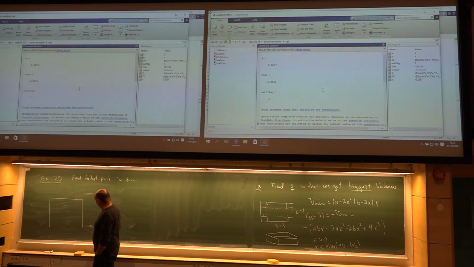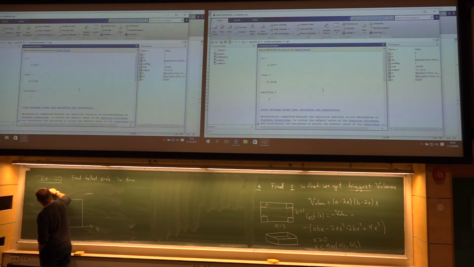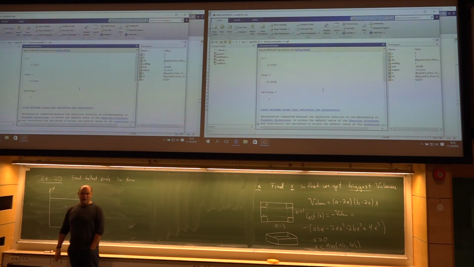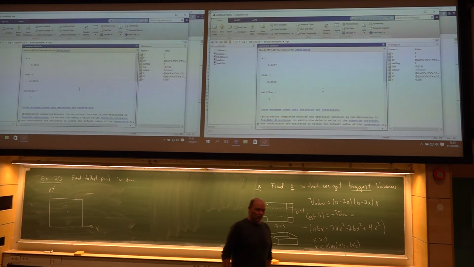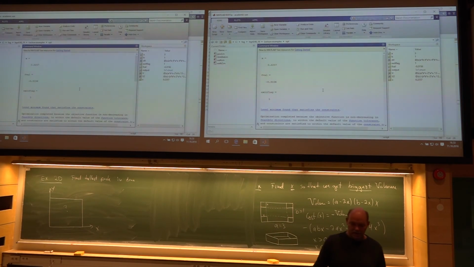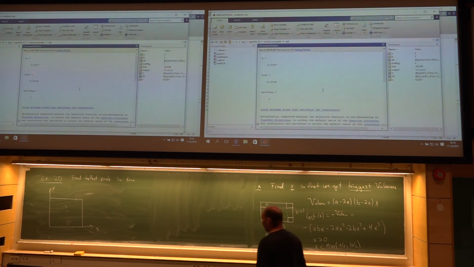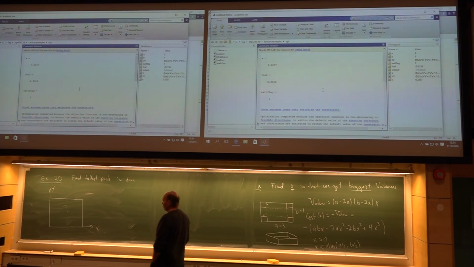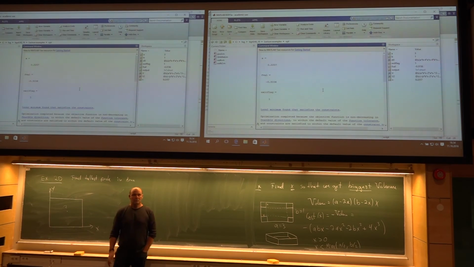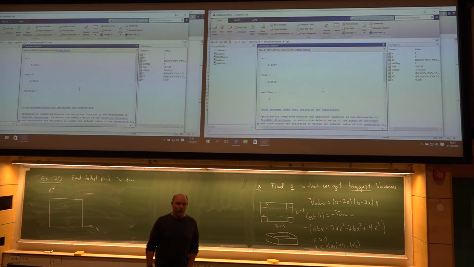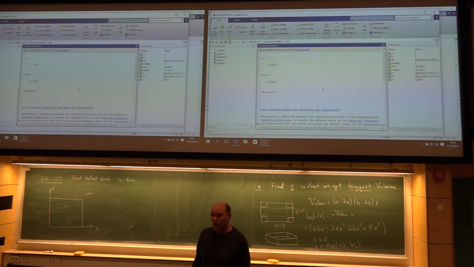So yes, we will have a two-dimensional problem, and how to find the terrain. Of course, you just hire a plane and you fly over it and take some pictures, and you'll have the geographical data. But say now it's completely covered in fog. You don't see anything, just fog. So how do you do it?